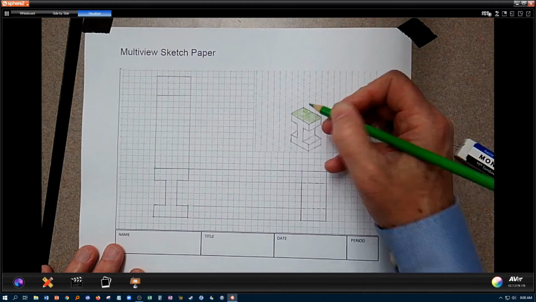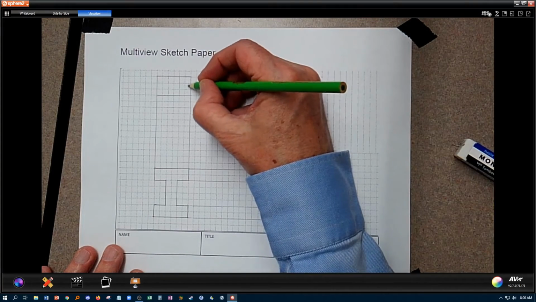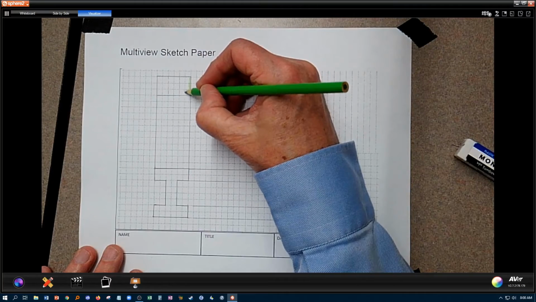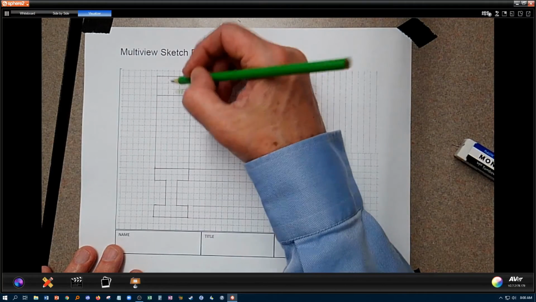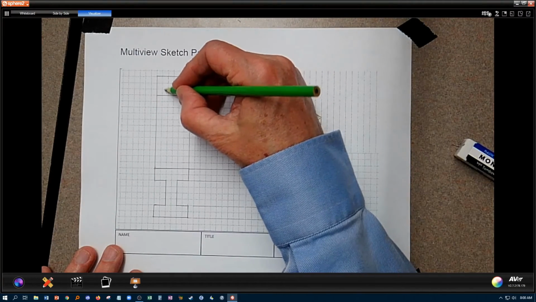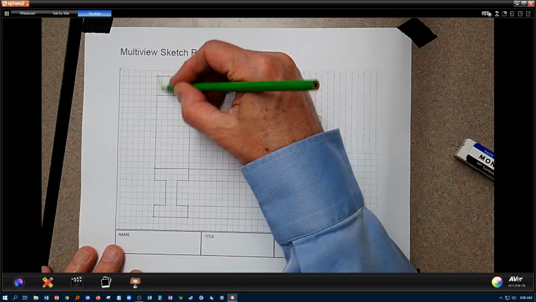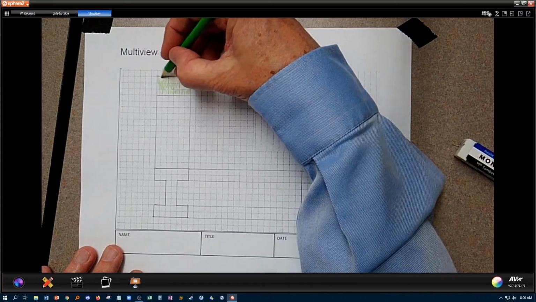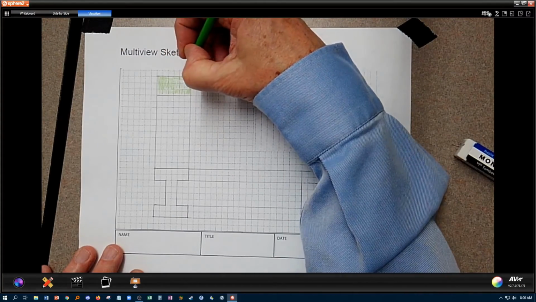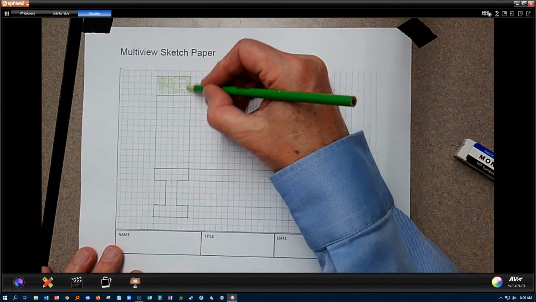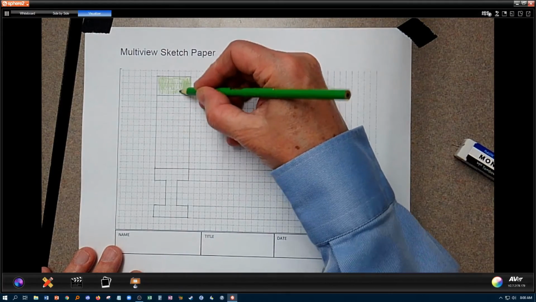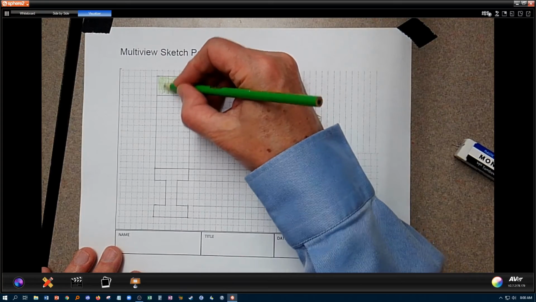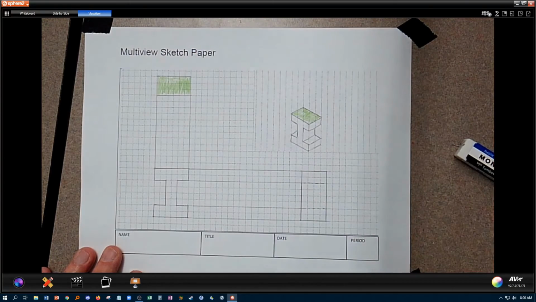And I'll indicate that I know that this is the top view. Go a little bit darker so it shows up better on the screen. So that's green, that's green.